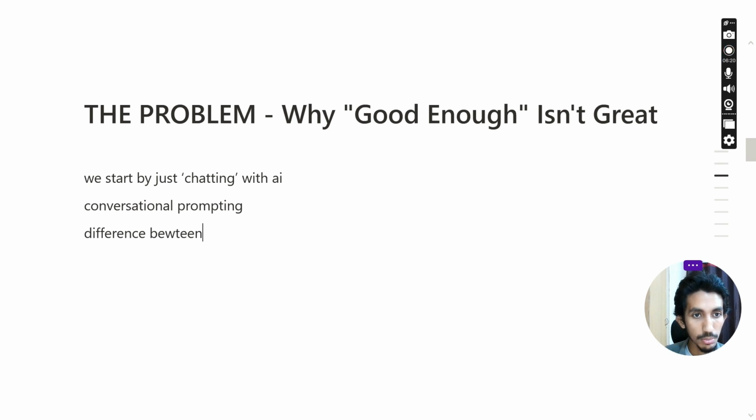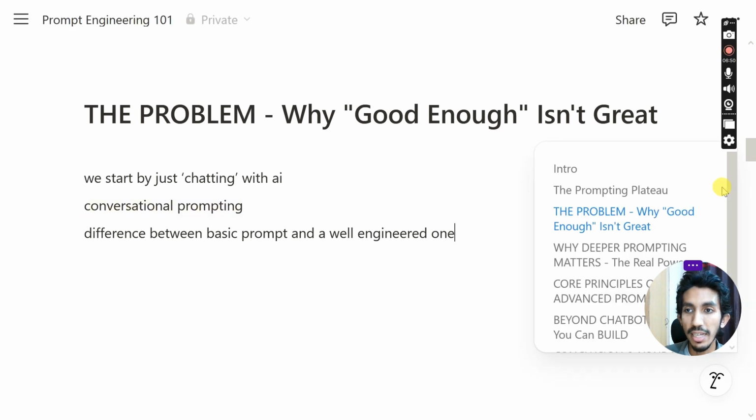Difference between basic prompt and then well engineered one. So there goes. So then we can move on to the next section.